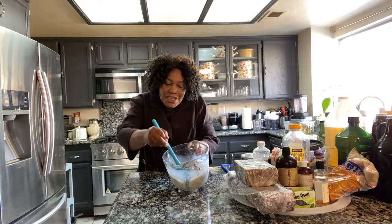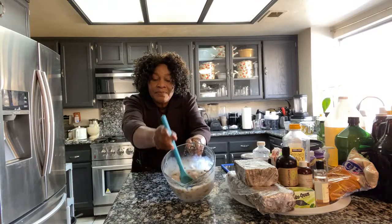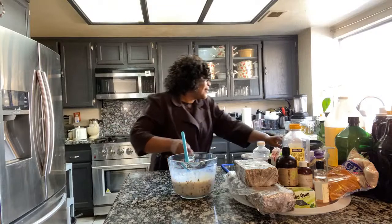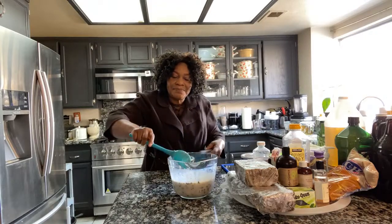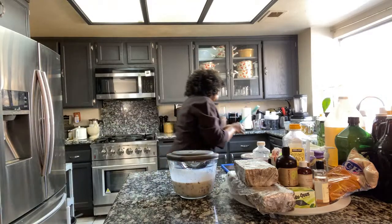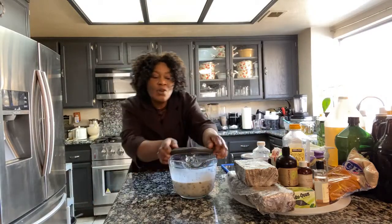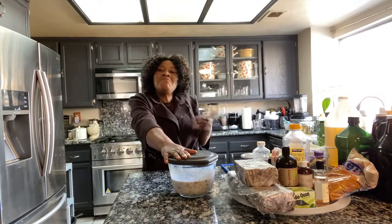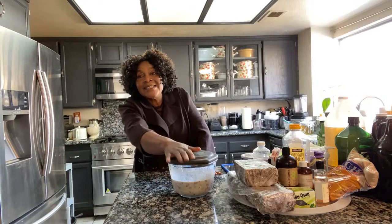So you do this system that I told you, you know, so you just leave it, okay? You leave it like this. You cover it and let it sit. Yeah, if you like, you can always check up on it if you want to. So what I do, I just leave it. You just cover it and just let it sit. Sometime within 24 hours, it will melt because of the way I did it, okay?